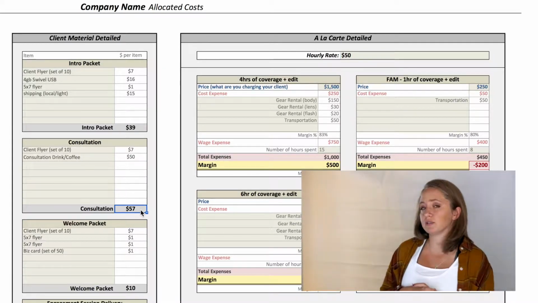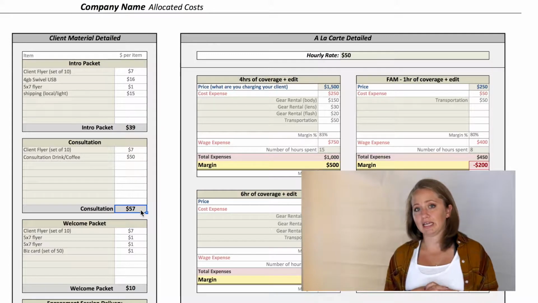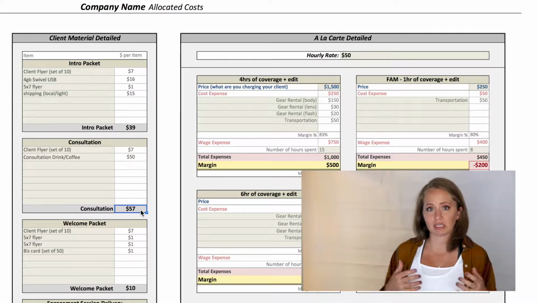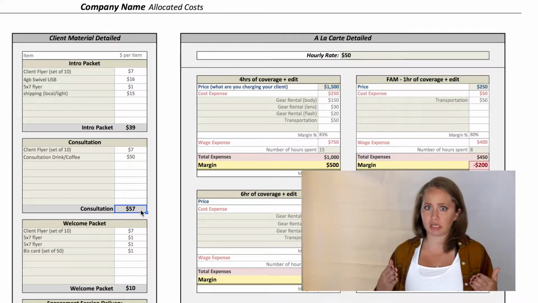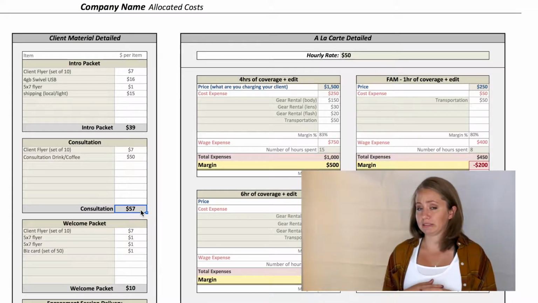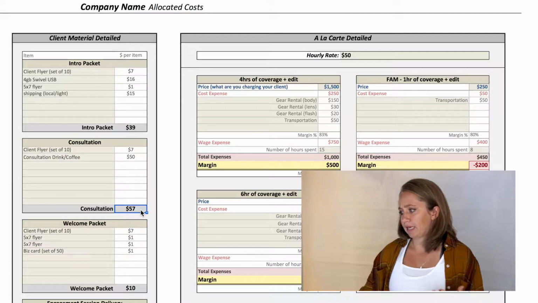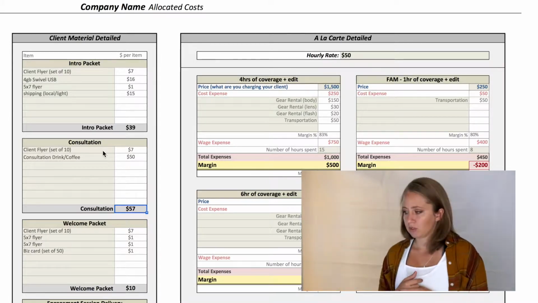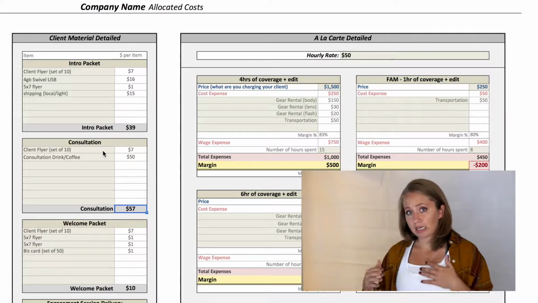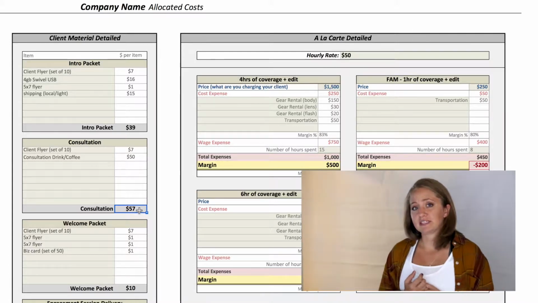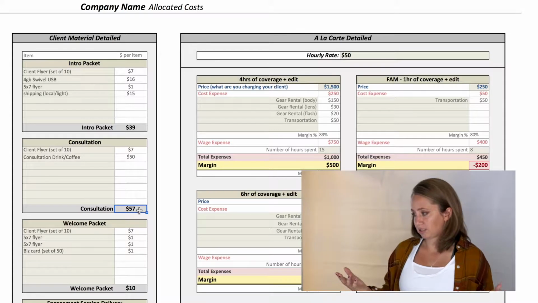If I'm going to a consultation and I'm buying a client a drink, 2 drinks if it's a wedding client, buying them both a drink, maybe we're each having 2 drinks, I need to be able to know what those costs are going to be. They also maybe get a flyer when they come in or when I see them for the consultation. So that means my estimated cost is about $57 per wedding client every single time I see them.